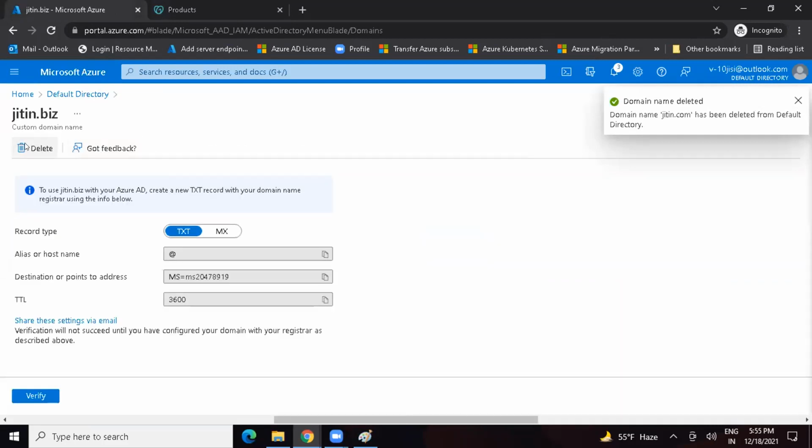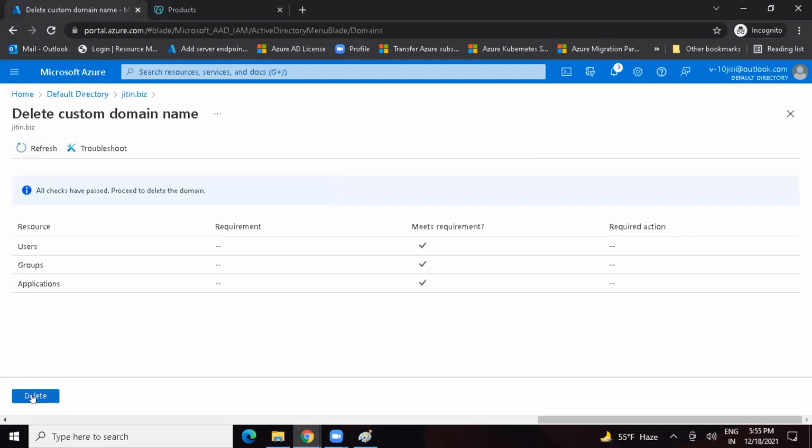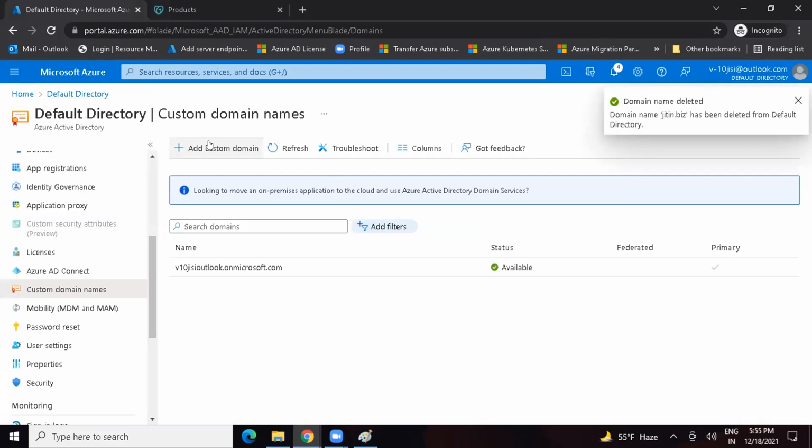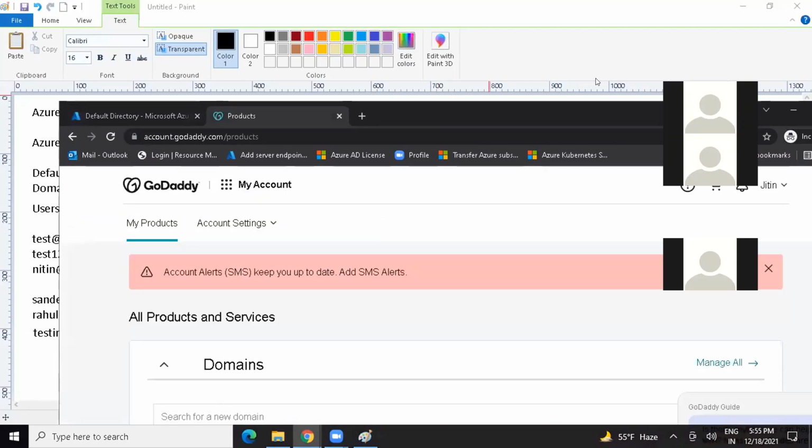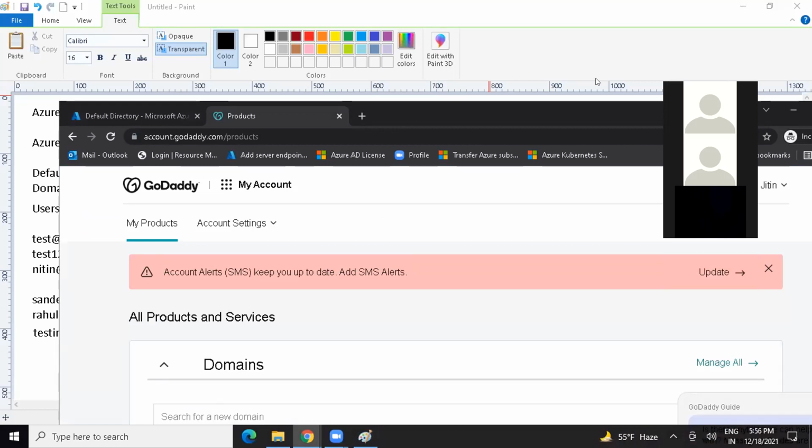Long back I did. Sorry for that, please take your time. No problem. Actually, my domain expired, I think 1 month back. Otherwise I would have shown you this demonstration right away. It is good actually if you see this in practical kind of thing. Let me share my domain name. Okay, I'm having it. Now we can share. You can just put in the chat whatever your domain name is.